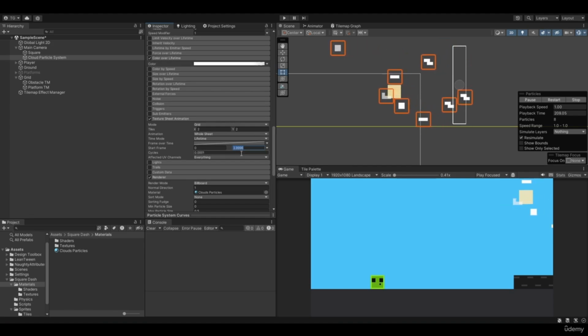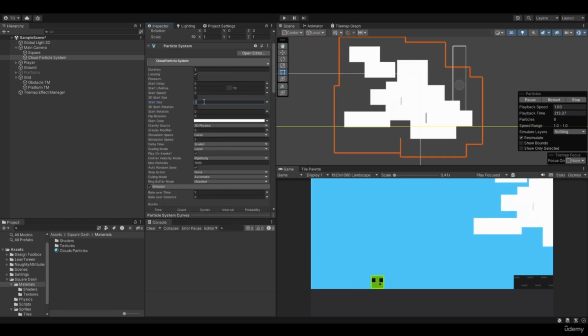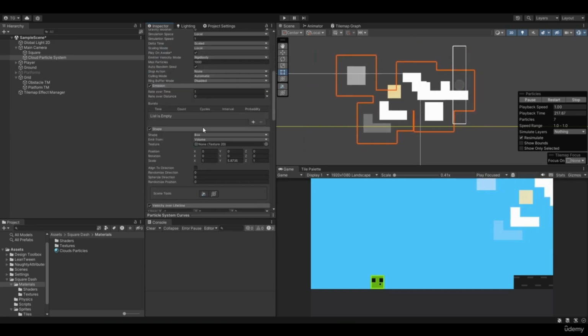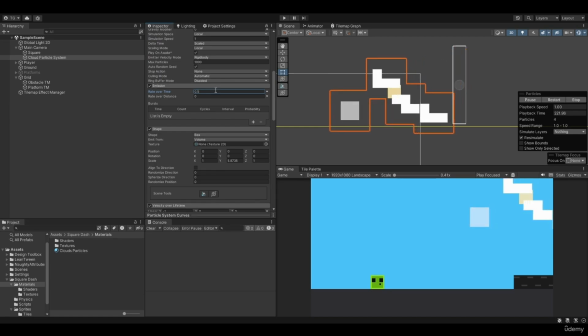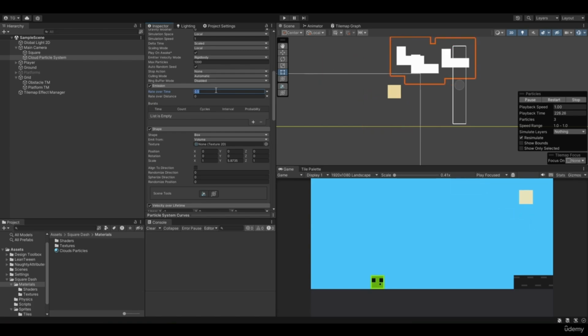Okay. So they are a little bit too small in my opinion for now. So I'm going to increase their size to 5 maybe. No, that's too much. 3. But there are too many of them. So .1. Yeah, .5 maybe. Is that too much? I think that when we are going to move, it's going to be better.